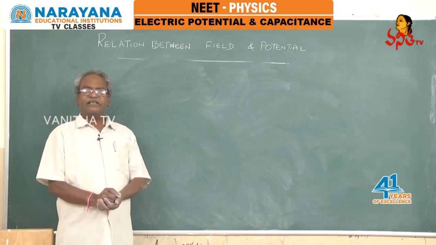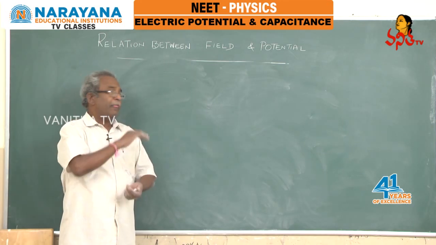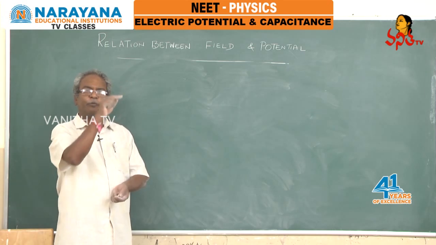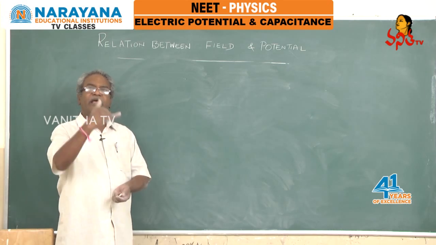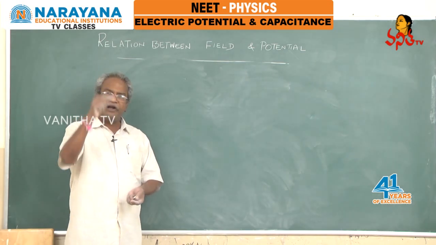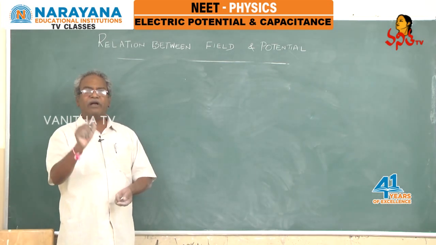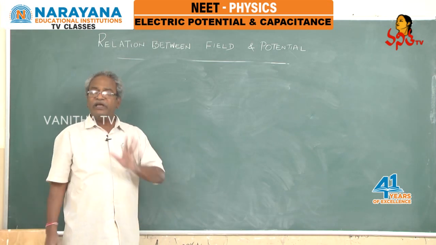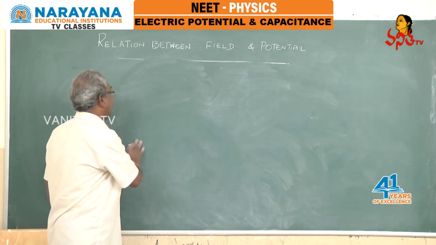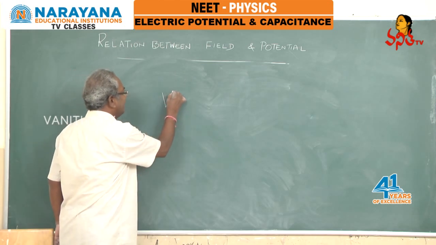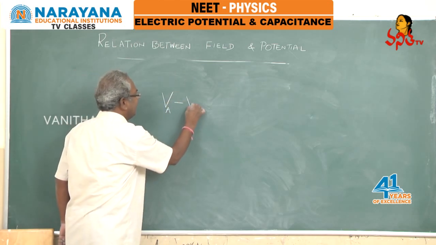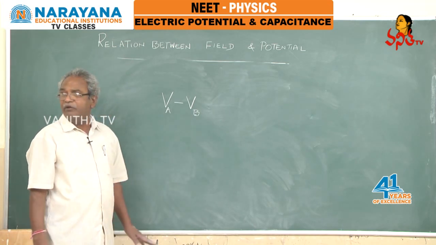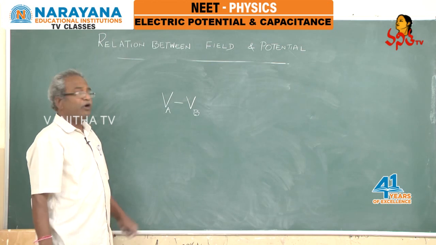Yes, in the above discussion, you have seen that in traveling from point X to point Y, electric potential increased. Traveling from X to Y, you moved against the electric field, so electric potential increased. So, in general, we can write a relation like this, VA minus VB. This relation is very important in problem calculations concerned with electric potential.